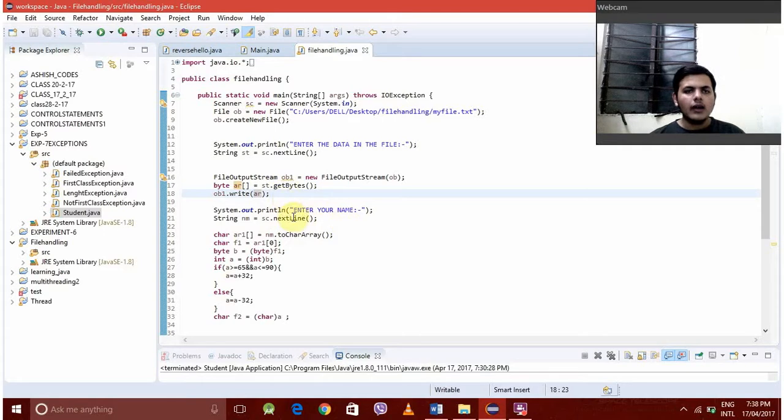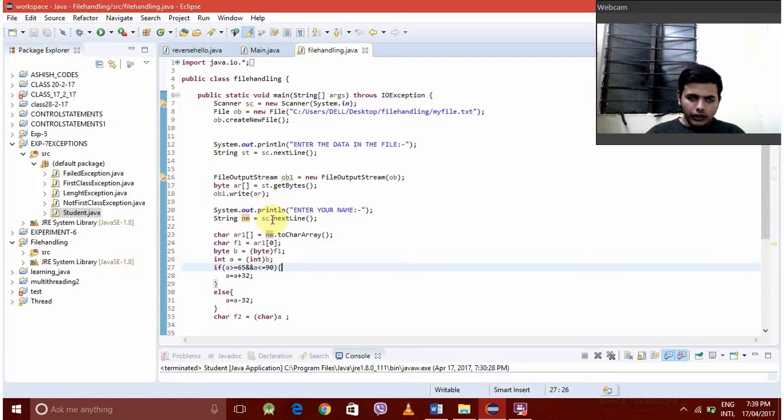Now again I am asking the user to enter his name, and I am storing that inside a variable nm. If the user enters his name as small s, for example Sam, inside the file there will be words starting with capital S as well as small s.